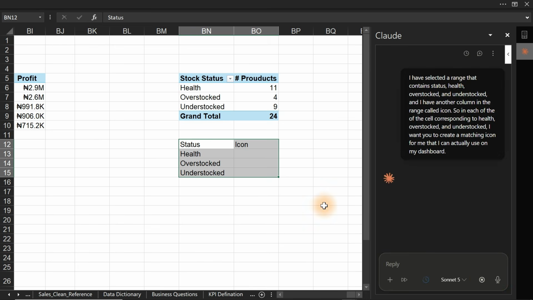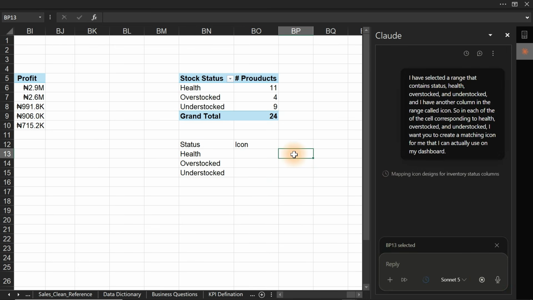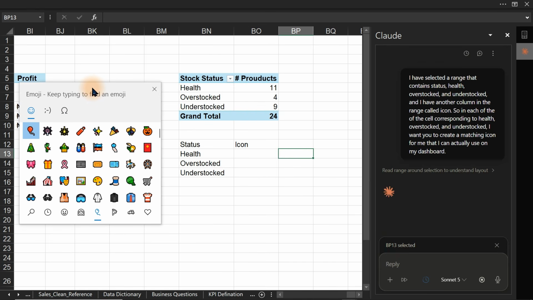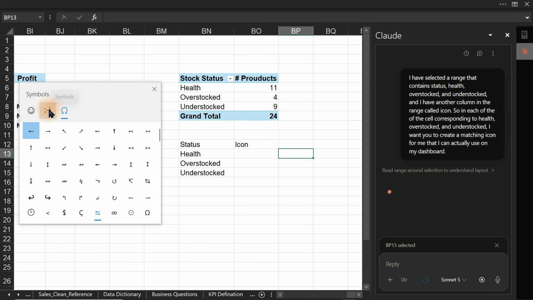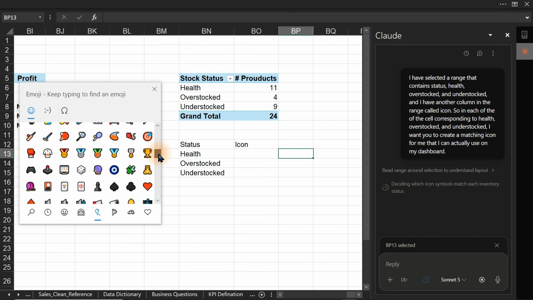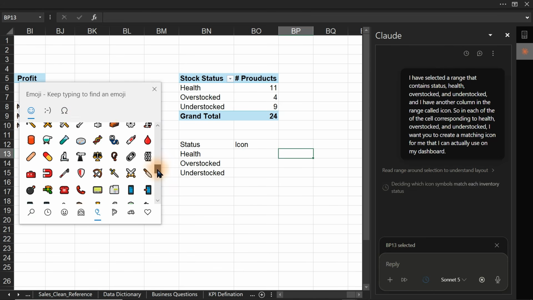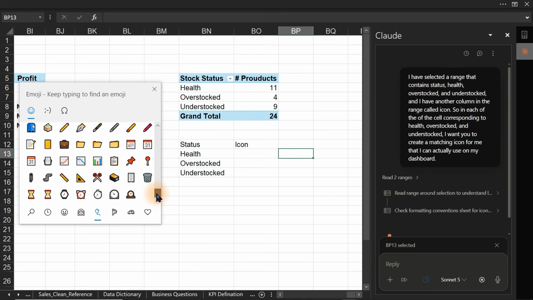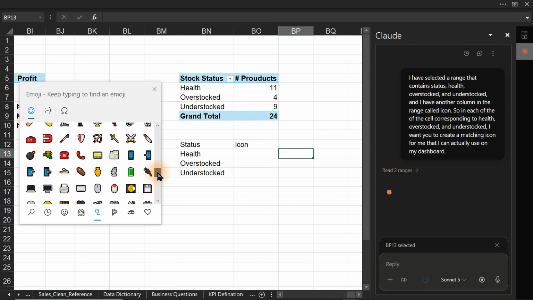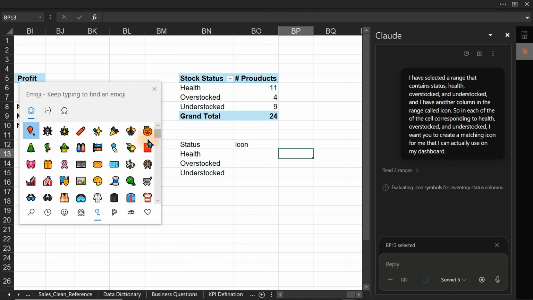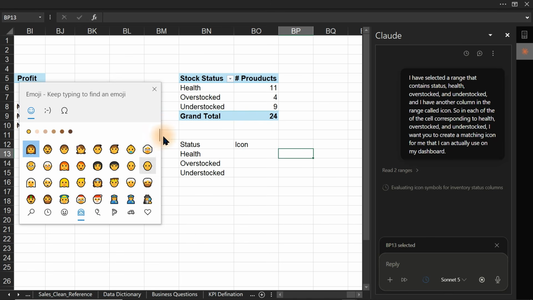Okay, the next option is to actually come over here and do window full stop. Once you are here now, you can actually get matching icons here. Let me show you an icon I can get from here for this reason. I'll just scroll down. I'll keep on searching for icons that will fit into what I want. So first of all, let us search for something that depicts good from the list of those icons we have here. If there is none, you can always change it to find what you want.